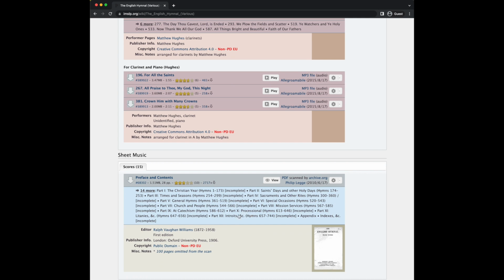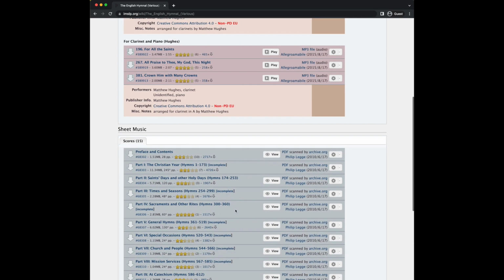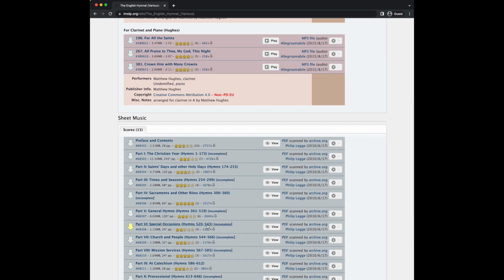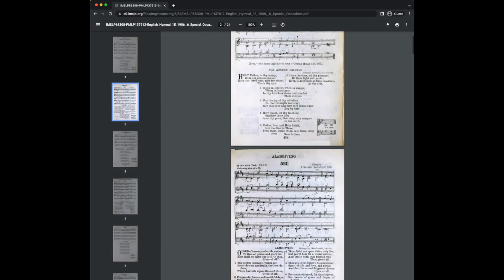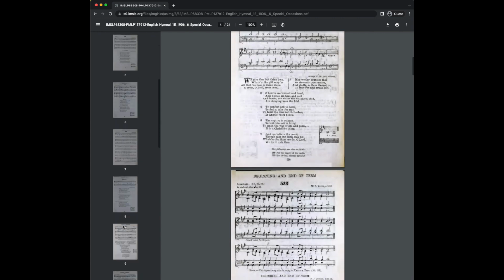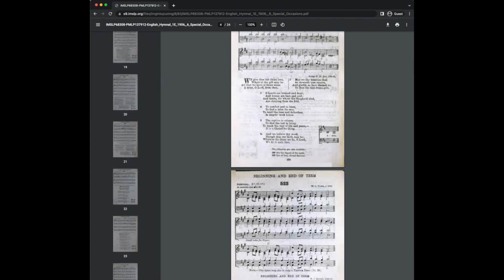It's just one of many suggestions, but I thought I'd draw it out because there's so many here. And if we click on here, we can go to a particular book. As you can see, it's a huge collection. Scroll down here, pages and pages.